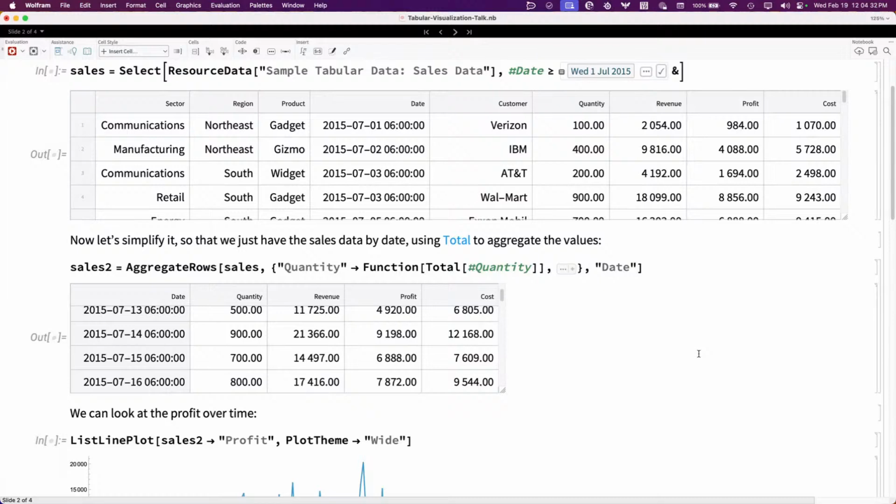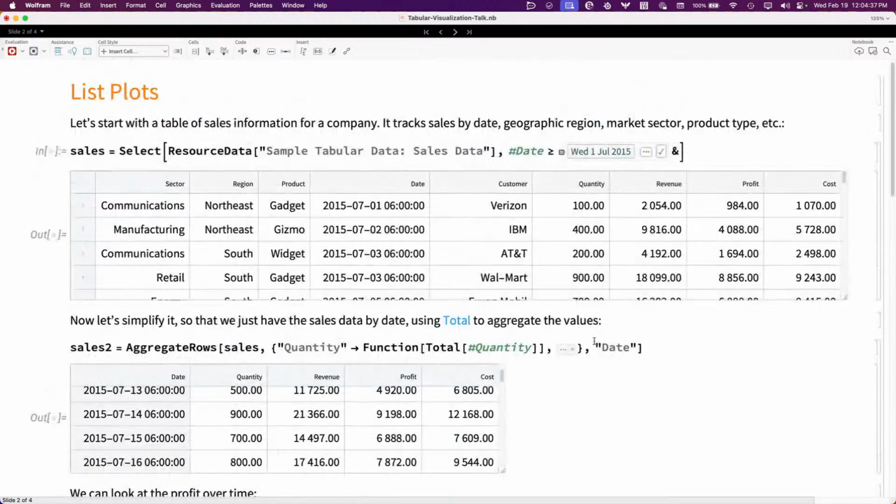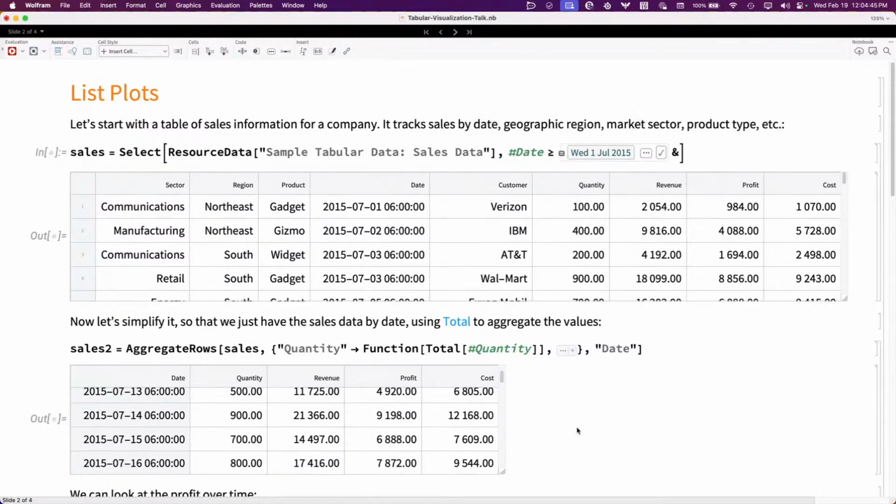So the first thing I'm going to do is a little bit of cleaning in this case. So I want to, back up a moment. I want to look at what my sales is over time. And so to do that, I'm going to aggregate my sales and all the numeric things. I'm just going to add them up, and I'm going to aggregate by date. So any sale on July 31st of 2015 is all going to get summed up in terms of revenue, profit, cost, etc.